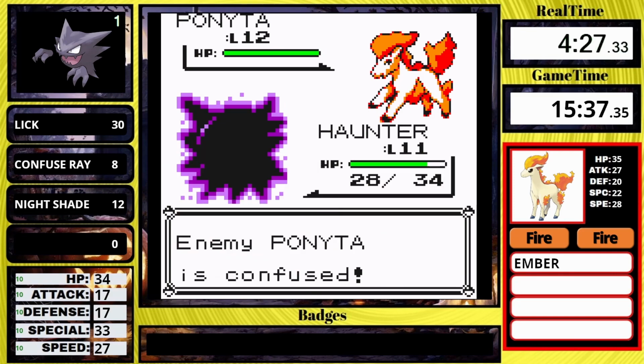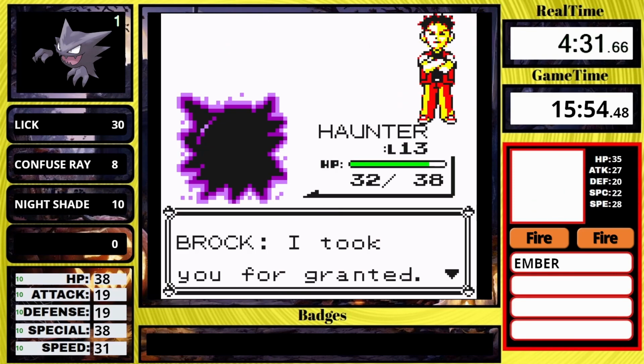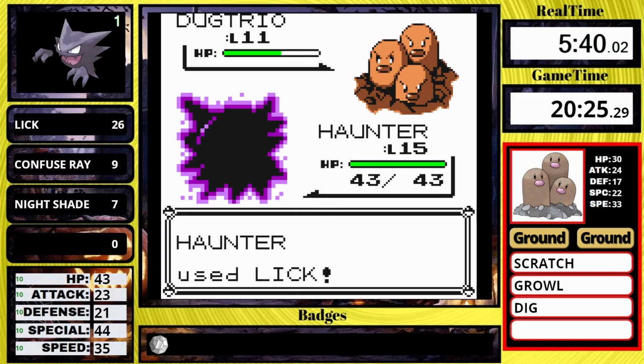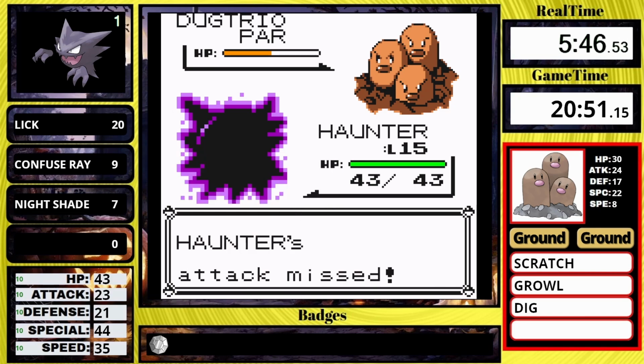Next up is Ponyta, and I'm using Confuse Ray to make it even easier for Haunter. Nightshade and Confuse Ray are a great set for early in the game. As we get out onto Route 3, we're going to run into a couple of really big hurdles all of a sudden. I wasn't expecting it, but there are a couple of Dugtrios on this route, and this early in the game with Dig, man, that is just a huge weakness for Haunter.